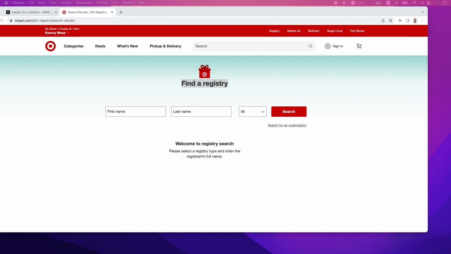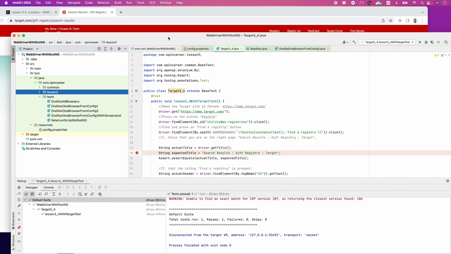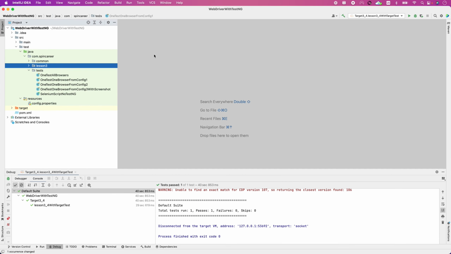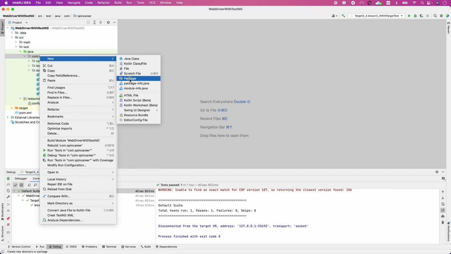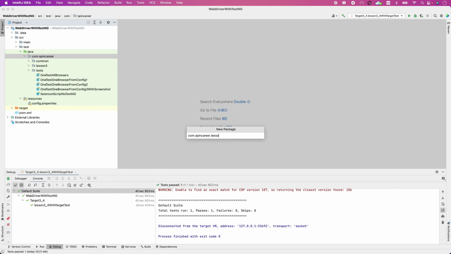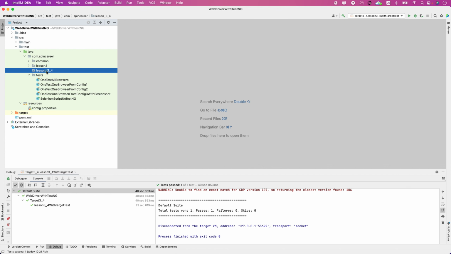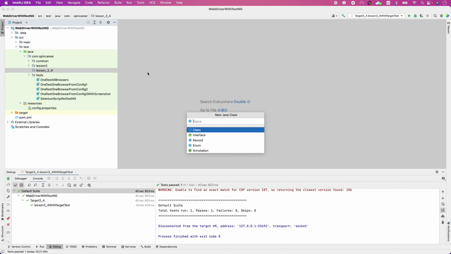Let's open the IntelliJ IDEA. I'm gonna open the existing project where we already have our task cases from the previous lessons. I'm gonna create a package with the name lesson 3_4, and then create a class target 3_4.